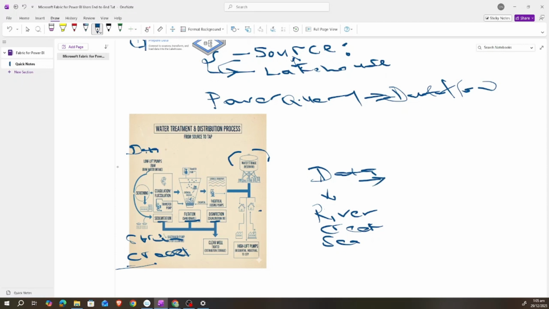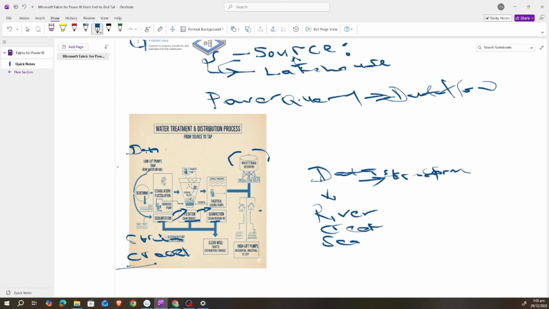So you have your data. How do you capture that and apply some of this processing on it? In Fabric, that would be what we call transformations.